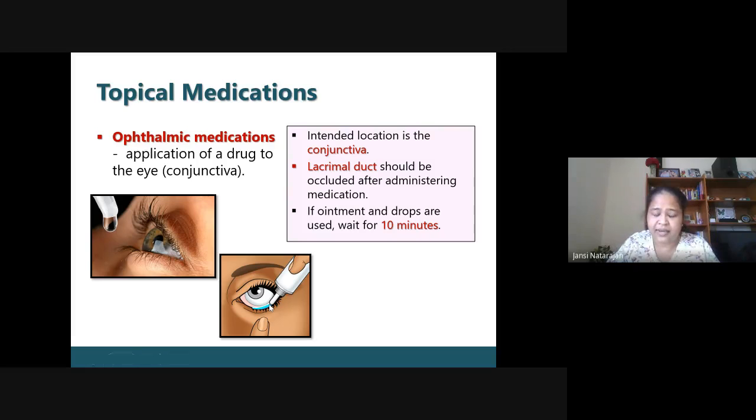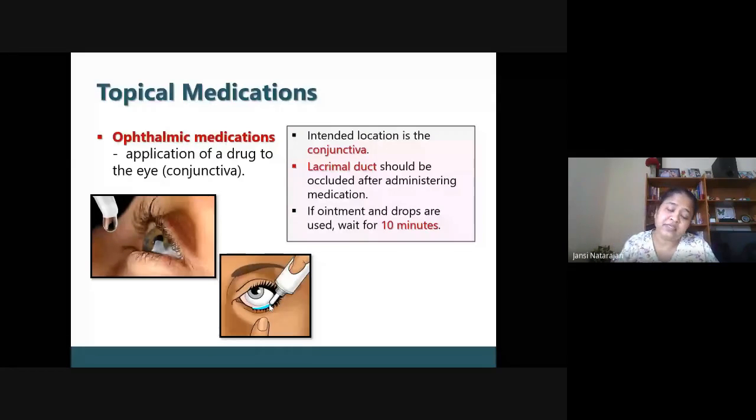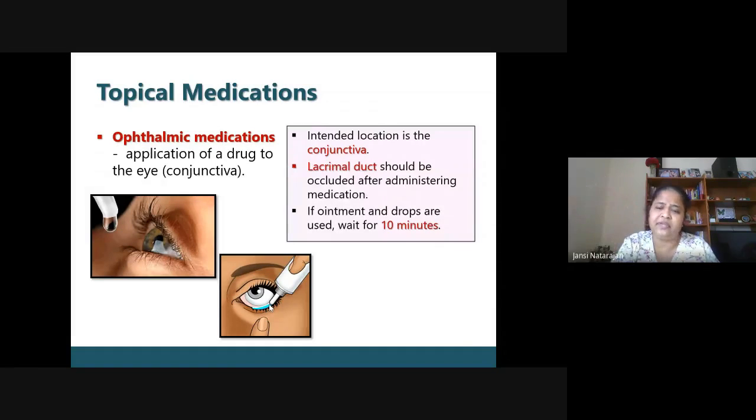Okay, and you ask the patient to close the eyes, so the medicine goes all over the conjunctiva. Now, to prevent it from entering into the nose, we need to just close the punctum for a few seconds. You can even tell the patient to do that. Anyway, we are wearing gloves. We are going to clean the eyes first, and then we are going to apply this medication. We'll see the procedure soon in the lab.